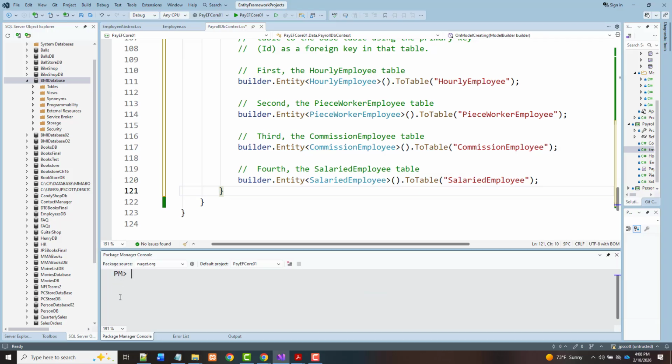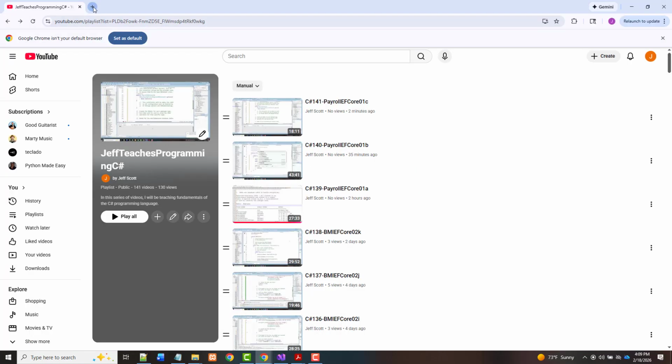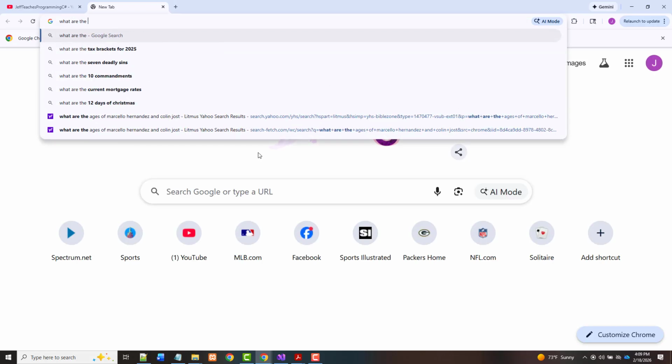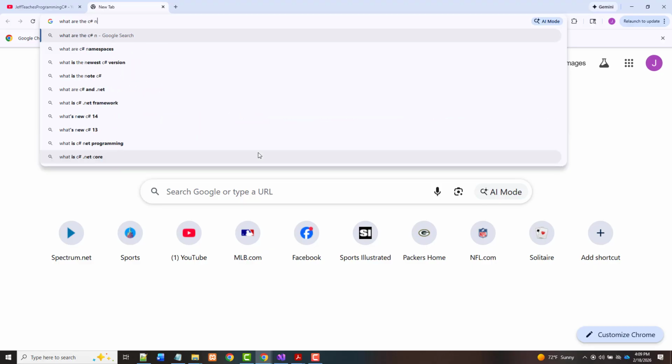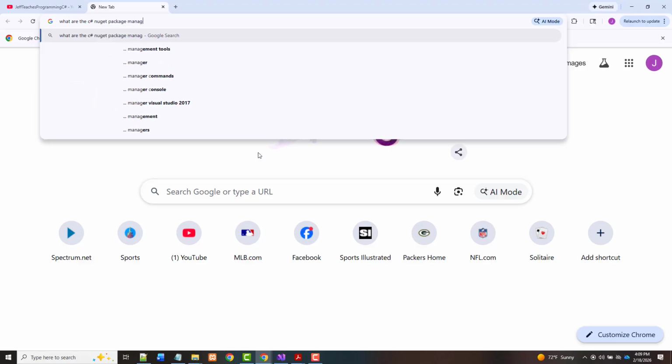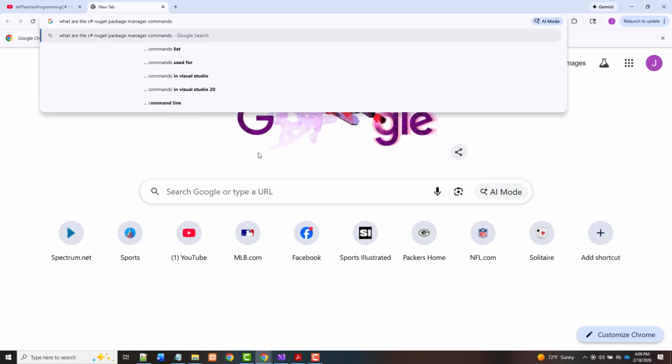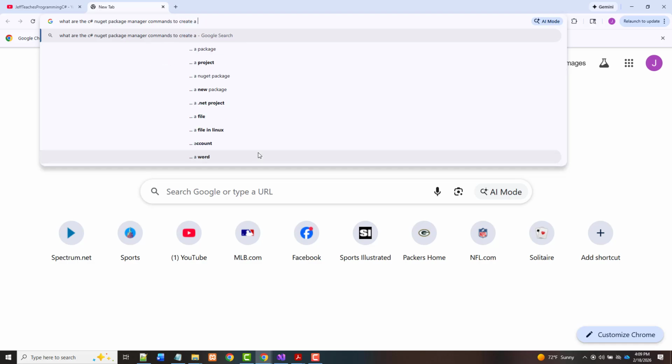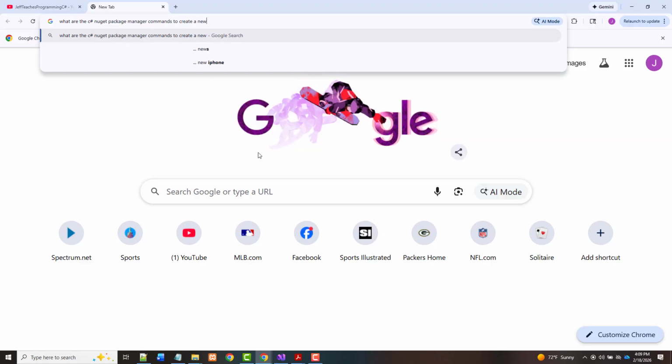Now, I don't know if this will work or not, but I'm going to try it anyway. What do we want to do? We want to do an update database. And what's the other command? I don't even know. I'm sorry. Been a long day. What are the NuGet package manager commands to create a new database?